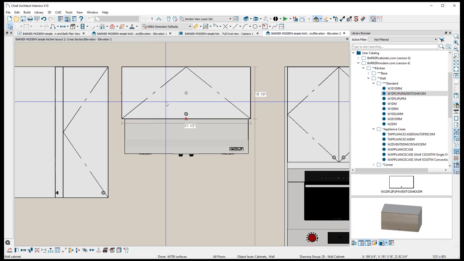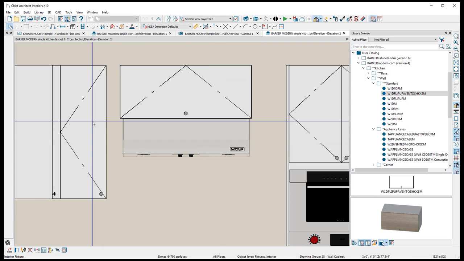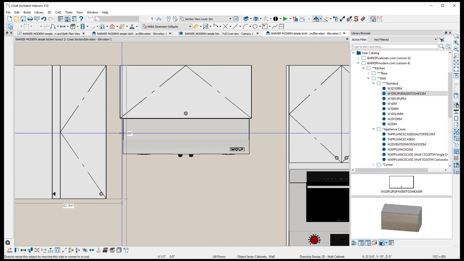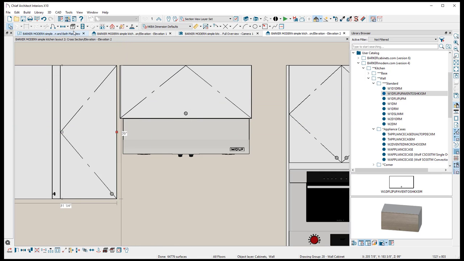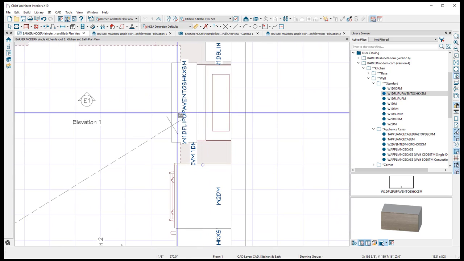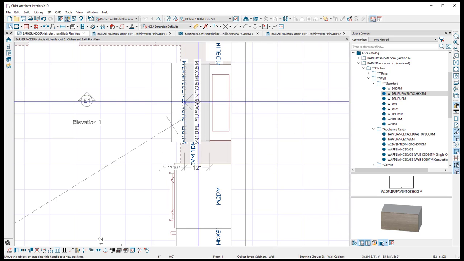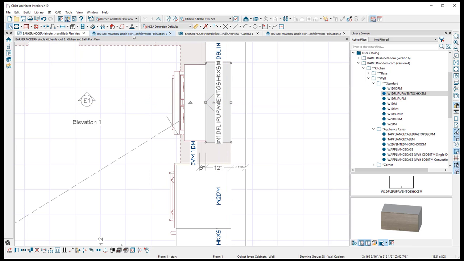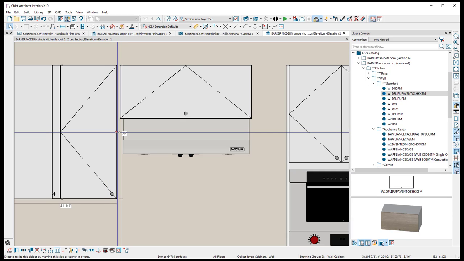You might be thinking, why would you make the top cabinet wider than the hood itself? Well, there's a reason, because we're going to have to take this cabinet over here. Now, something tells me that this thing's held off the wall. I don't know why it does that. I just pulled it out of the cabinet and put it on the wall. Yeah, there we go. Let's pull this cabinet over.